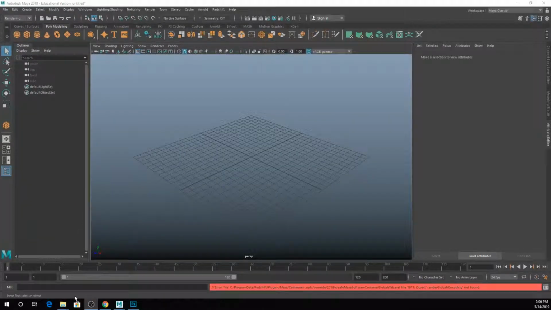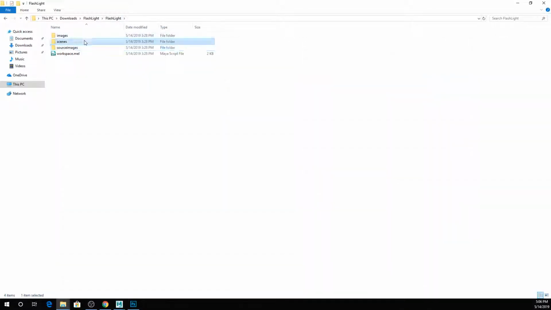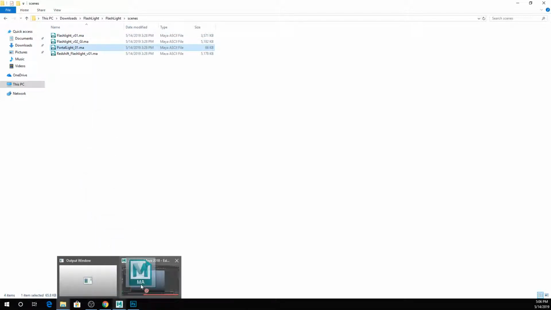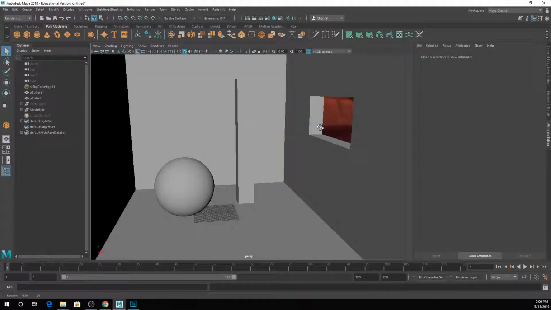Items, and if you ever want to turn those off and not have them in your renders, there's totally a way to do that. Second thing, I just want to show you guys really quick portal lights, because they're kind of fun. So I have this very gross portal light scene.